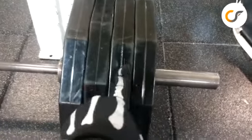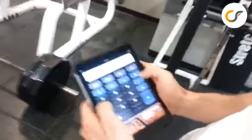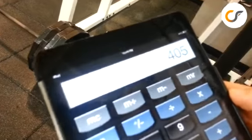So this is 1, 2, 3, 4, and it's 4 over there, and the bar is 45. So that's 45 times 9. That's 405.